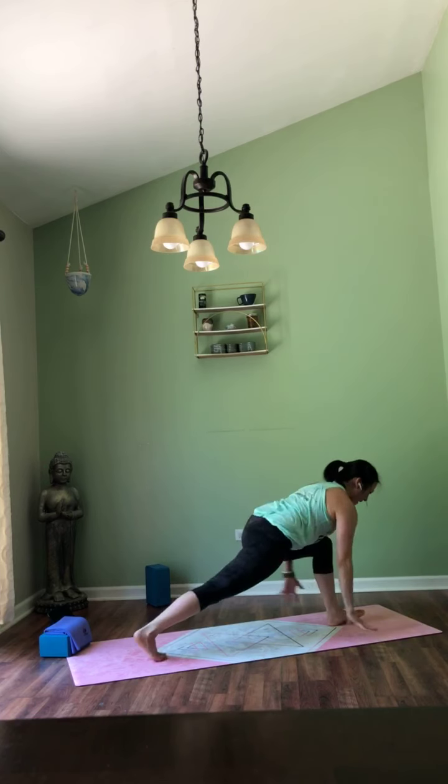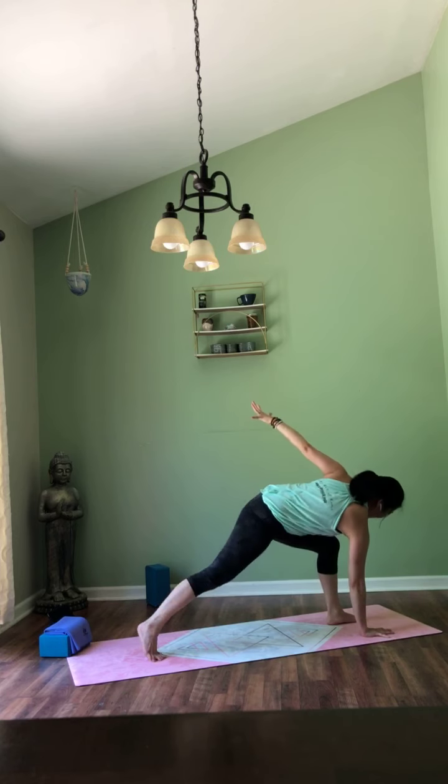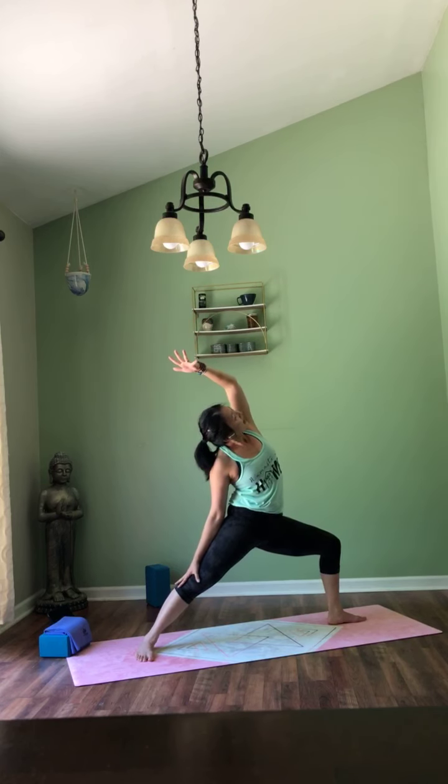Exhale, stepping it back. Inhale, left arm lifts. Exhale, look down. Plant your right heel. Inhale, arms up and over like a wave. Reverse your warrior. Exhale, left leg straightens, arms to a T, send out and then down.